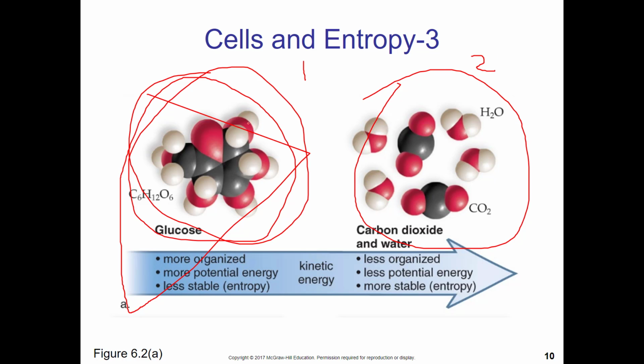System 1 is highly ordered. System 2 is less ordered. System 1, therefore, has lower entropy, less disorder. And system 2 has more disorder, more entropy. Over time now, you can see systems tend to move towards a higher entropy. This is just an intuitive way of saying everything goes downhill. Okay?